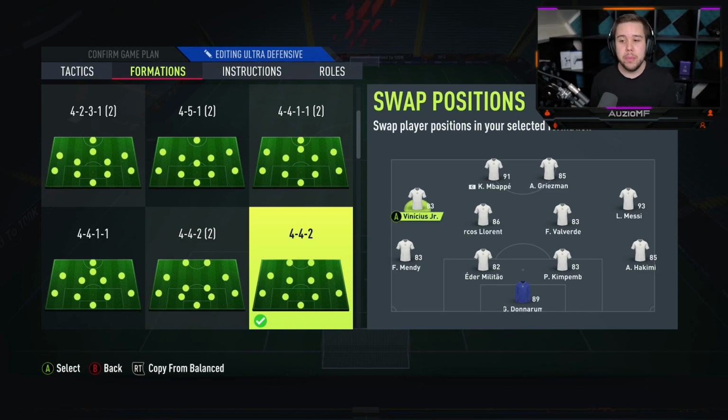Now the left mid and right mid, just make sure they're fast. Make sure they've got good dribbling ability. Honestly, they don't have to have a great shooting ability. So Saint Maximin would be amazing. Players like Podence as well would be amazing. They really don't need to have good shooting ability, but if they do, it's always a plus. So strikers: pace, dribbling, shooting.